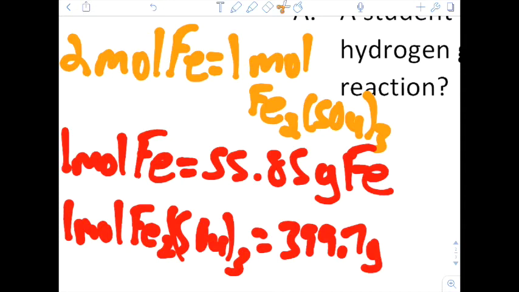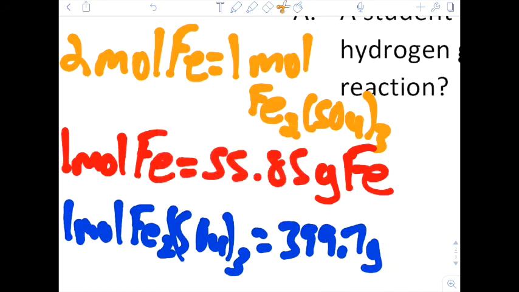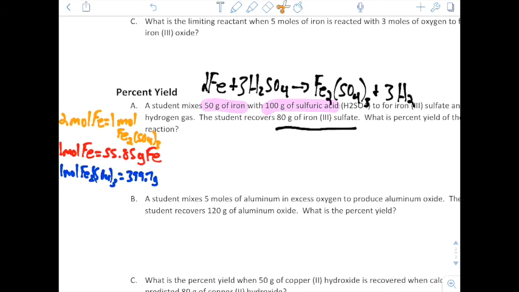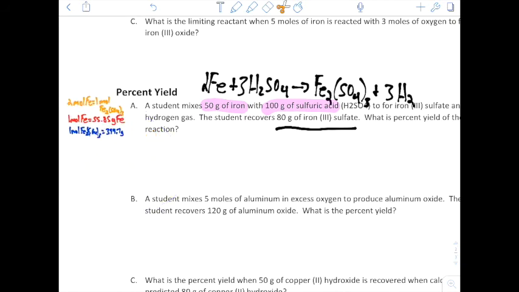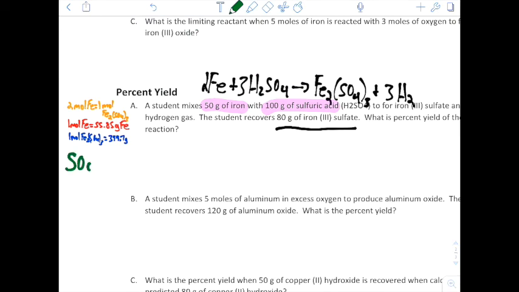Okay, so now that we both have our molar masses written down, we can go ahead and start our conversion. We're going to start with the number that we have of our iron, so we're going to start with our 50 grams of iron. We'll take these, make them a little bit smaller so we can use them. So 50 grams of iron, and then all it is, is setting up our conversion.